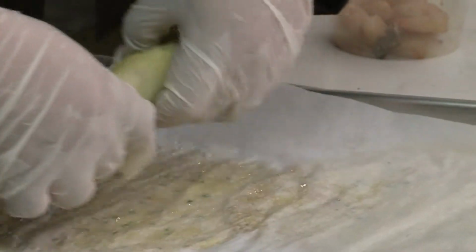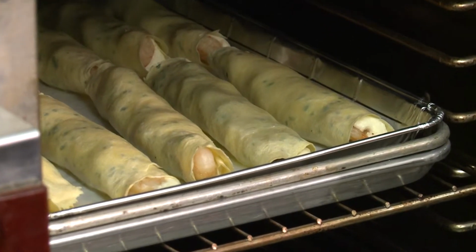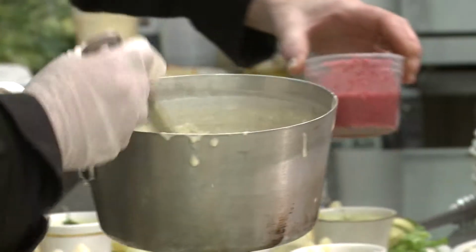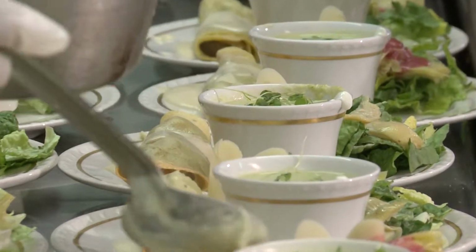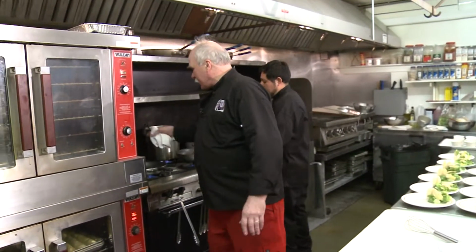How lovely, right? So, and these are filled with wild mushrooms. There's oyster mushrooms, shiitakes, and portobello, and shrimp. Instead of using sherry, I used a little bit of cognac instead because the sherry wasn't good enough. So I decided we could use some Courvoisier instead. It wasn't so bad. And then I'm making the lobster sauce over here.